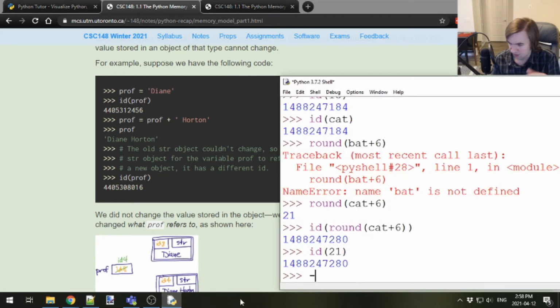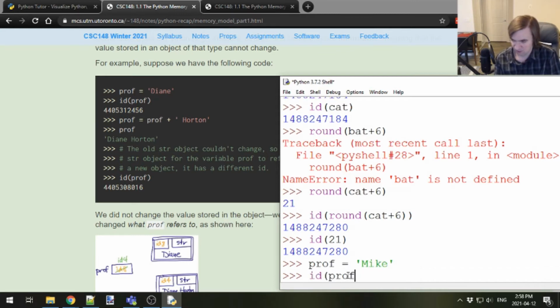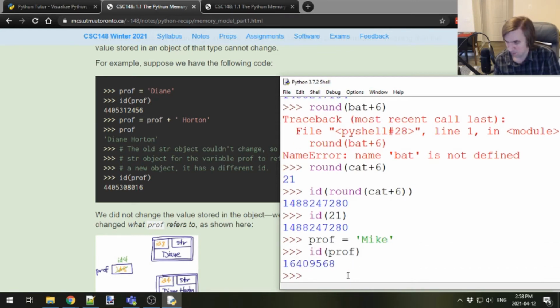Let's give our own little analogy here. Prof is me, and the ID of prof is this. Okay, cool. Let's make that be myself plus my last name, just for fun.